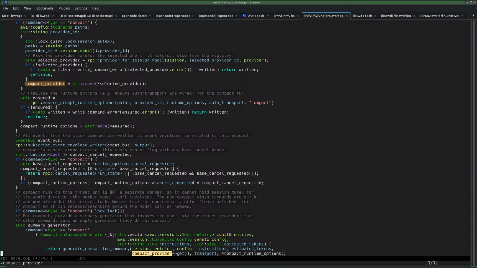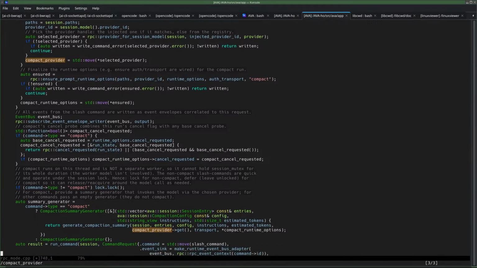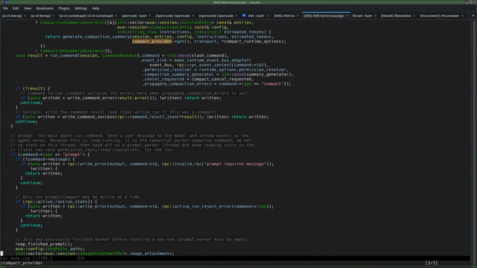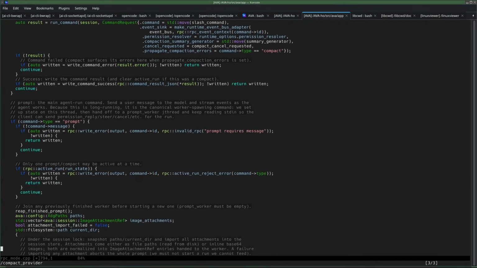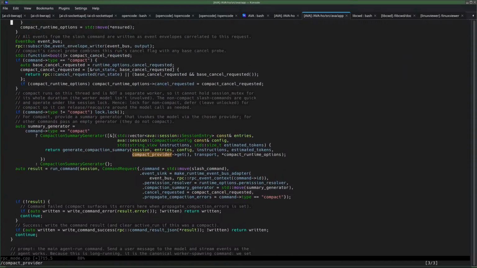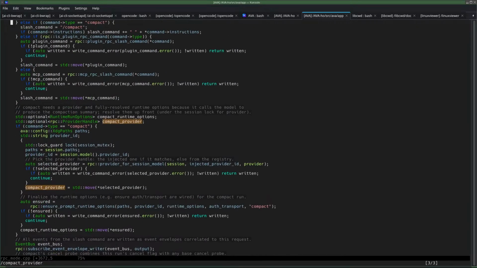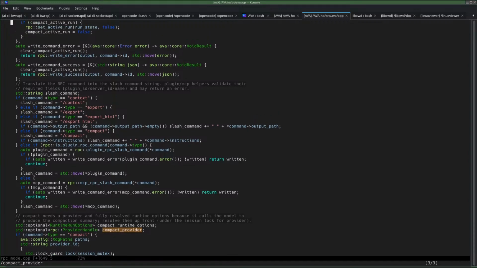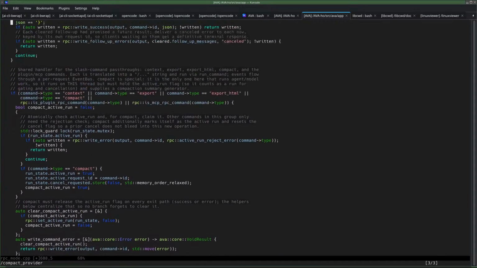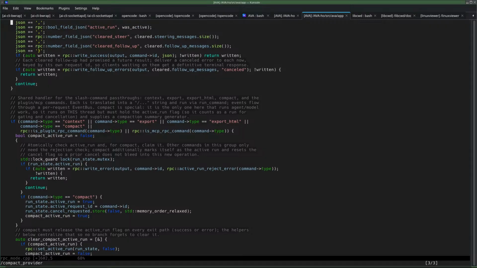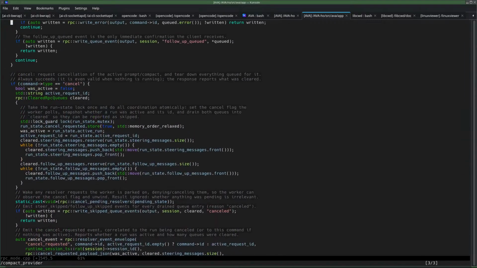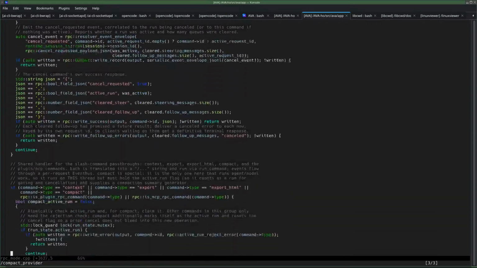And that is being used here, still having to do with compaction. And I guess that's the last of it. So then the question is, what is the lifetime of that provider? Okay, that's a lot. Let's go back to where we were.